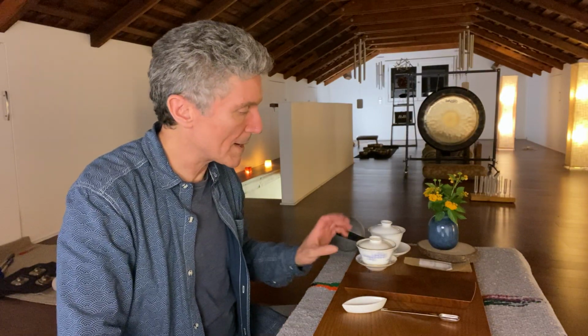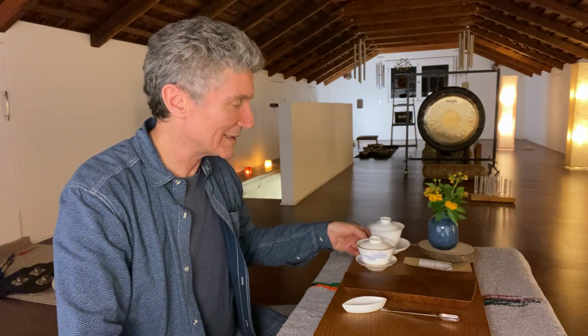And today we're going to brew a cup of oolong tea, Lishan winter sprout. It comes from Taiwan and we're going to brew it in these gaiwans. A lot of people ask what a gaiwan is.